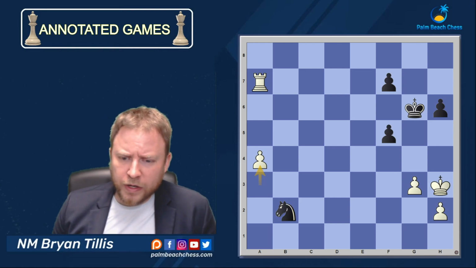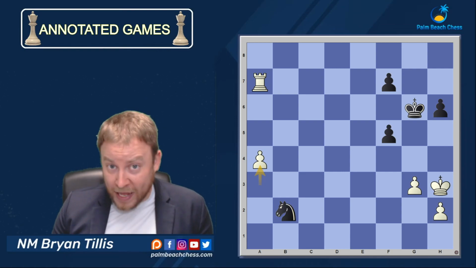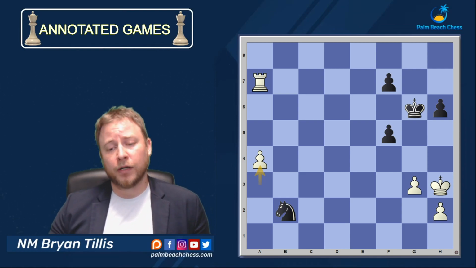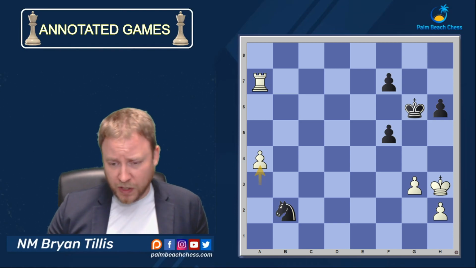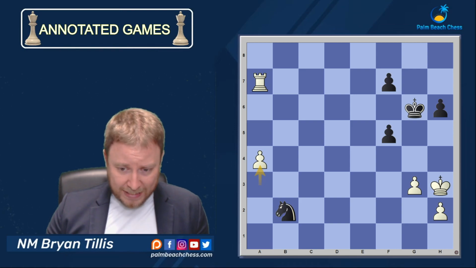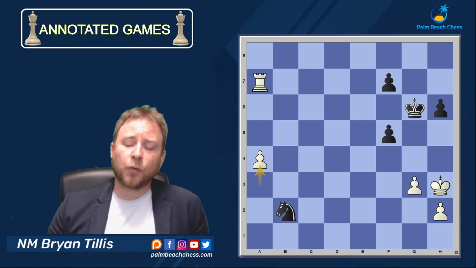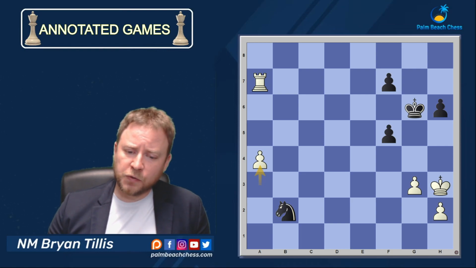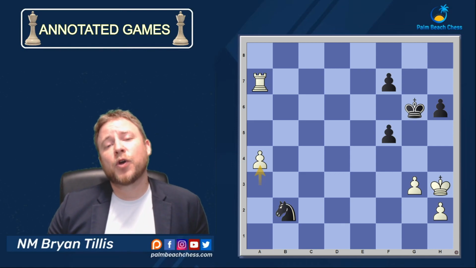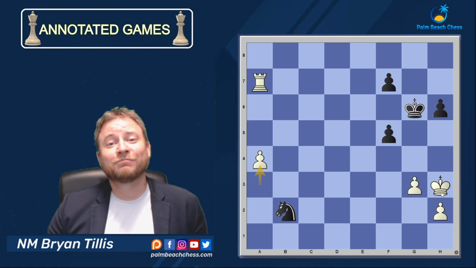So, moral of the story, don't mix and match Catalan variations when you're playing black. Know when to take on c4, because it is critical to understand what you can and can't get away with. I've won many, many games like this because my opponents don't understand the right time to take on c4. So make sure if you're playing these positions with either color, you know what not to do with black and you know how to exploit it with white. Hopefully this game showed you how to do that. Thanks for joining in.